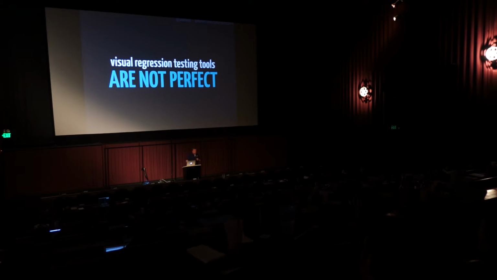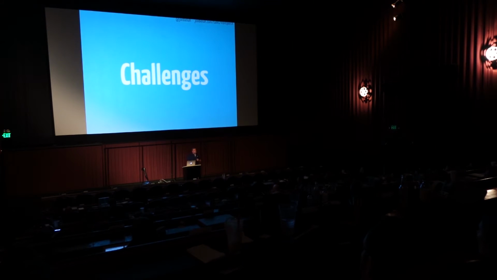Visual regression testing tools are not perfect. Again, I mentioned earlier about the different machines rendering things slightly differently. There are some other challenges with this as well, and these challenges are not totally solved all of the time. So this is one of those areas where once you get in here and start working on a visual regression testing suite, you're going to run into some issues.